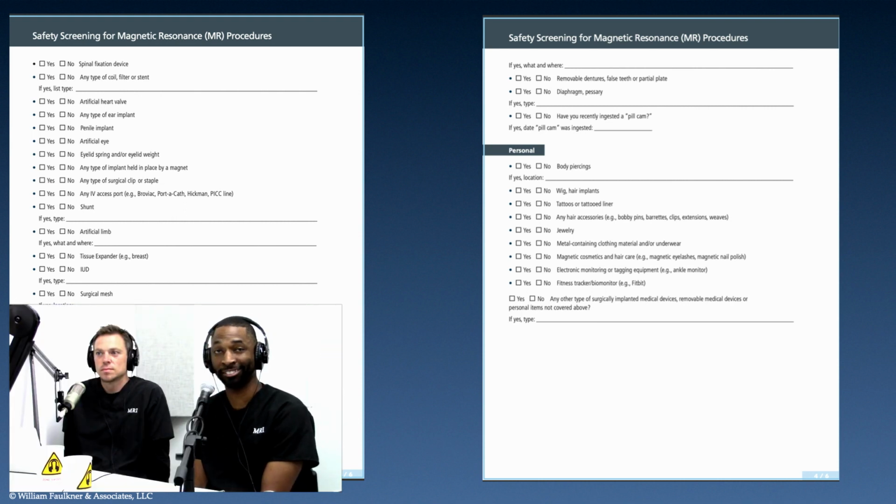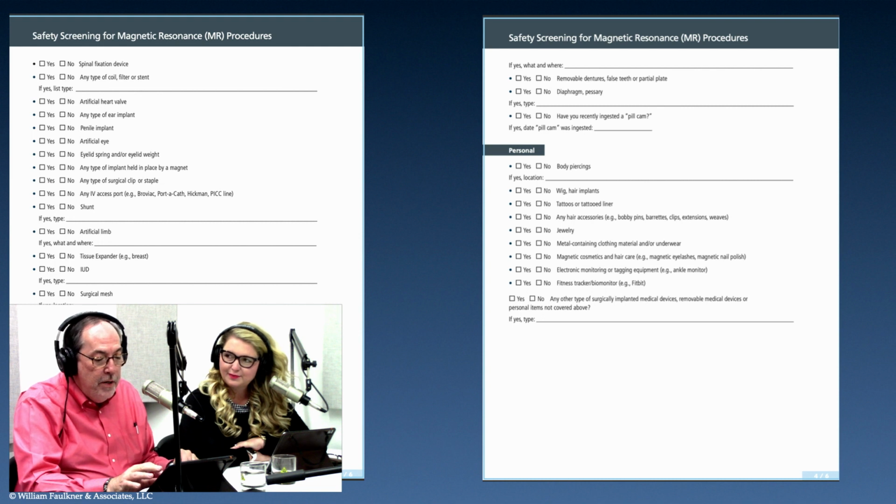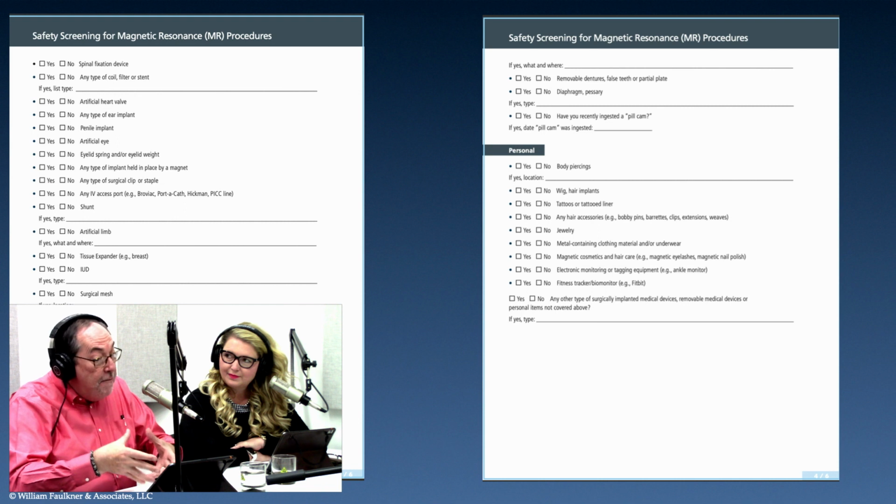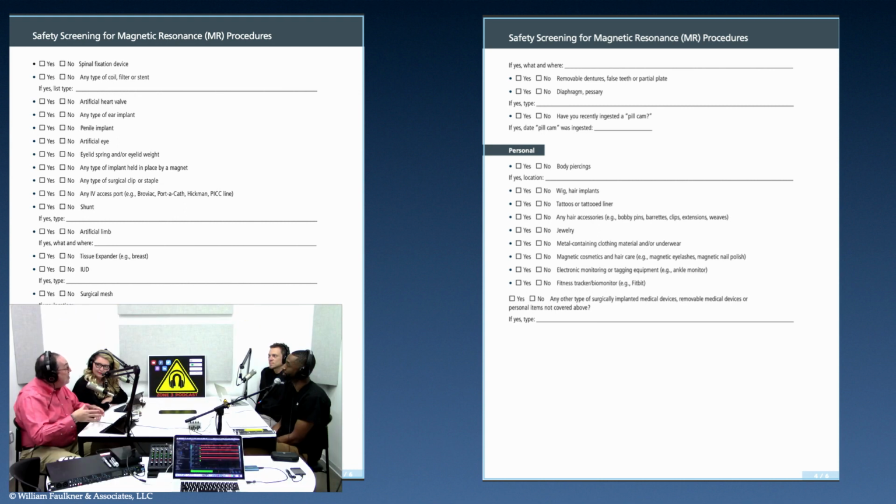Sounds like an interesting story. Well, no, it's some interesting considerations, because going to the manual, they specifically mention that there's a section on clothing, specifically mentioning underwear. We'll talk about why maybe later. And then fitness tracker. Make sure you don't have your Fitbit on when you go in there. Okay, we can go to the next one.